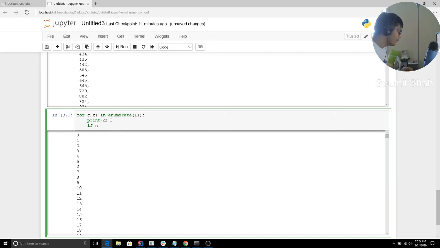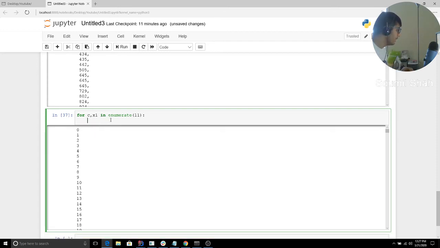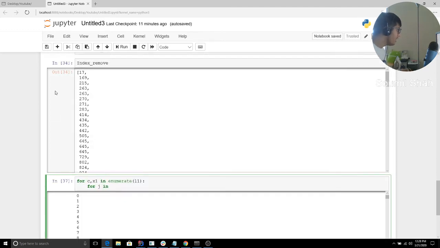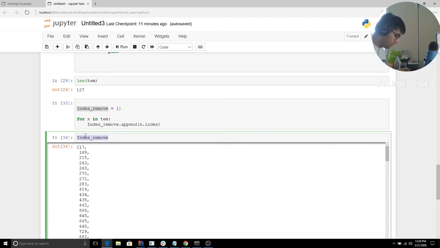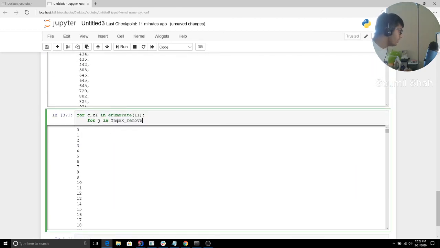Now I just need to figure out a way to, when I'm iterating over this, also simultaneously iterate over that list. I can do something like this, maybe for J in, I don't know, I might be wrong.